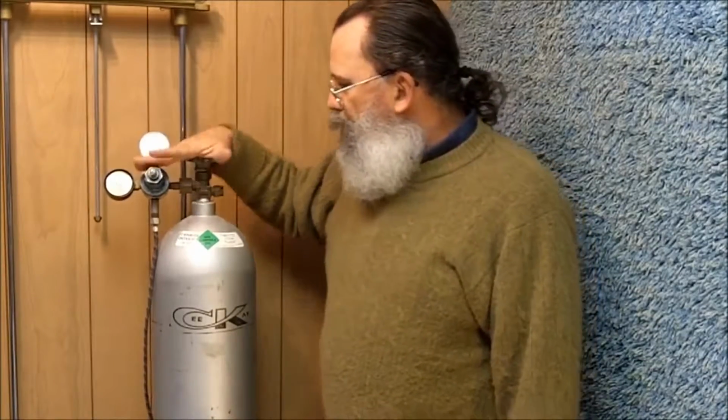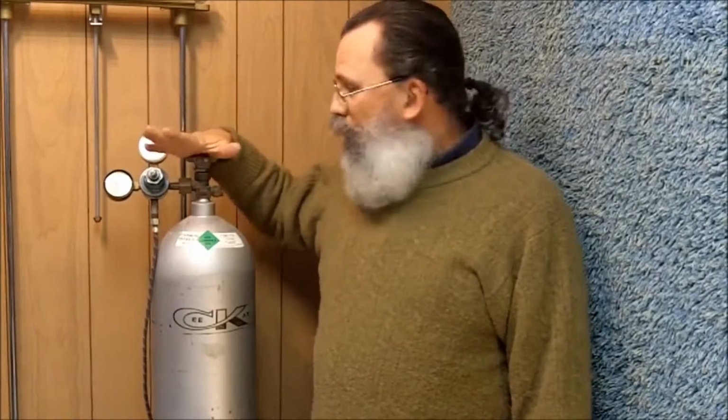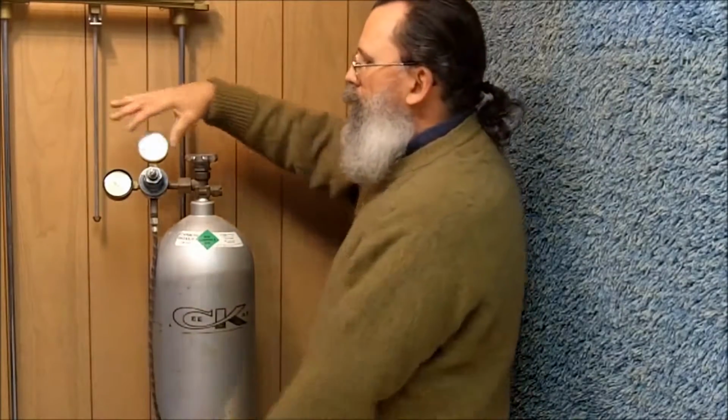What I have here is a pressurized tank of carbon dioxide. Now, this is not something that I recommend you as a survivalist or prepper run out and buy. I do not recommend that because this is way too expensive and you could spend your money on much more reasonable items. I have this because I picked this up at an estate sale for $10, which was a bargain because this hose here by itself would cost more than $10. These valves and gauges here would cost probably $100. This was used for airbrush painting. And I have it because I just got a really good deal on it. If you happen to find a good deal on a carbon dioxide tank like this, great.